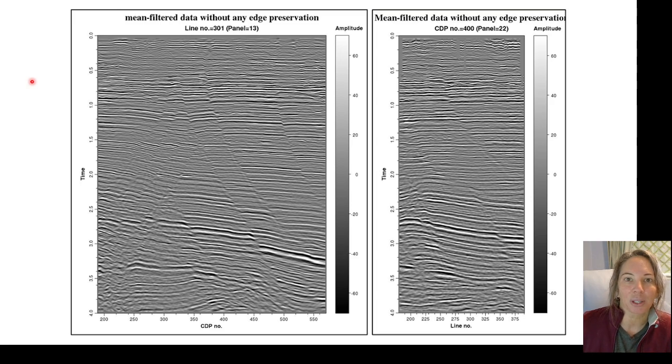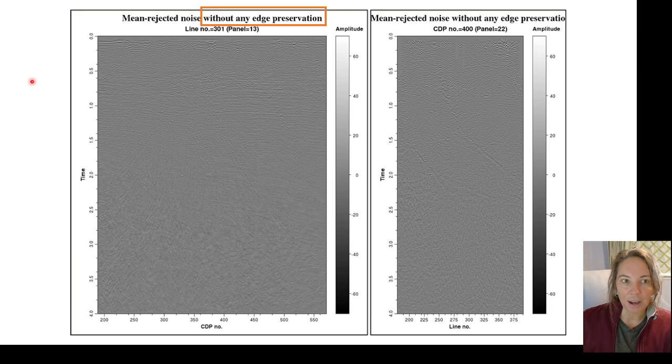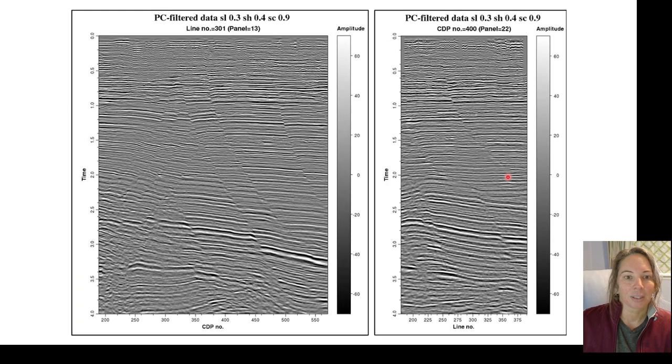This time I'm doing it without any of that edge preservation, so without the Kuwahara filter. And when we look at the noise that's removed without the edge preservation, we can see that it's removed some of the footprint. It looks like it's removed some of the information from the faults. You can particularly see it over here in this cross line because it's used a window that went across the fault. And so we ideally don't want that to happen.